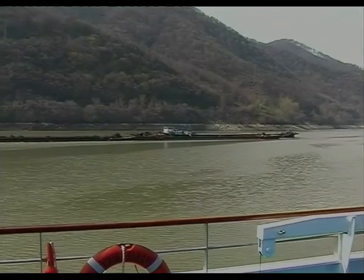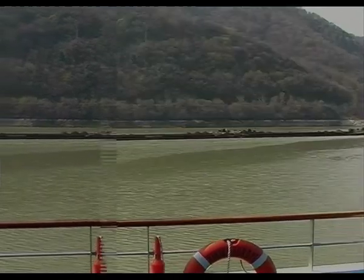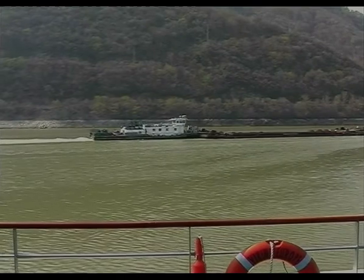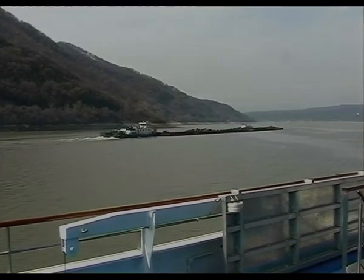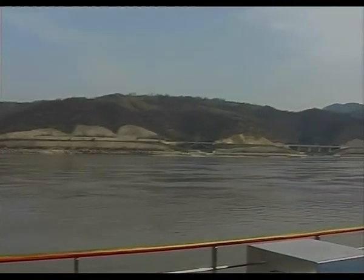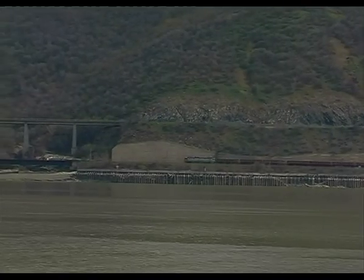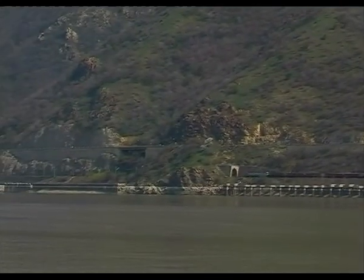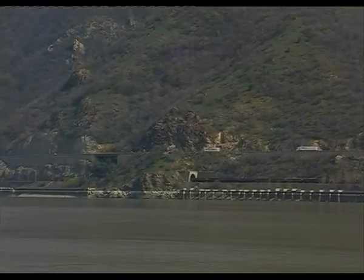Another Ukrainian convoy. In the old days, the Soviet Union, of which Ukraine was part, had a virtual monopoly of Danube cargo traffic due to rock-bottom freight rates. Their tugs bristled with aerials eavesdropping on Western radio traffic. A long freight train is passing on the Romanian side. Strictly speaking, this is the Iron Gates, but the name has come to be applied to the entire passage through the Carpathian Mountains.